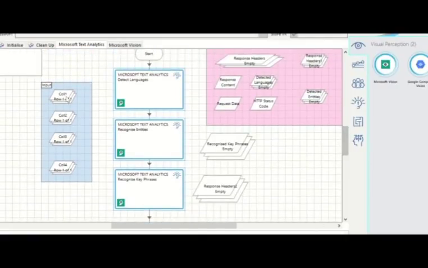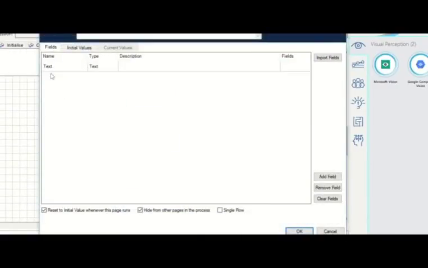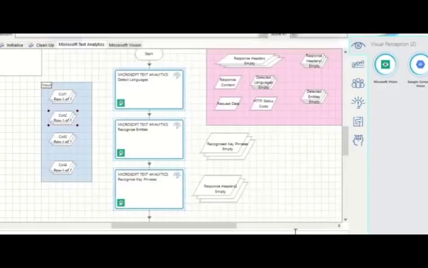So primarily the input of this is a collection. Here it comes with a prerequisite: the collection column should be named text. Here it's like this, it should be named text. And for detecting languages, it should be text and language. So you can't give any other names apart from these two. This is a prerequisite from Blue Prism. Let's run the process.